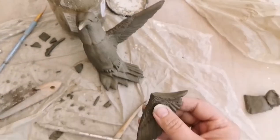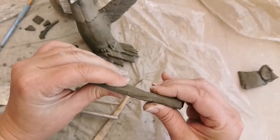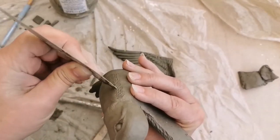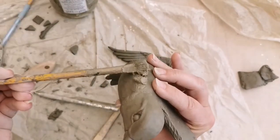Don't forget to support the wing when you do this, otherwise the seal or join will be compromised. Then the same process again on the front — a little sausage of clay securing that join and blending in so the wing joins onto the body seamlessly. Now ready for the next wing; at this point you can also twist the wing slightly rather than having it flat and straight, which gives it a little more movement, and you can attach it at a slightly different angle to the other one.